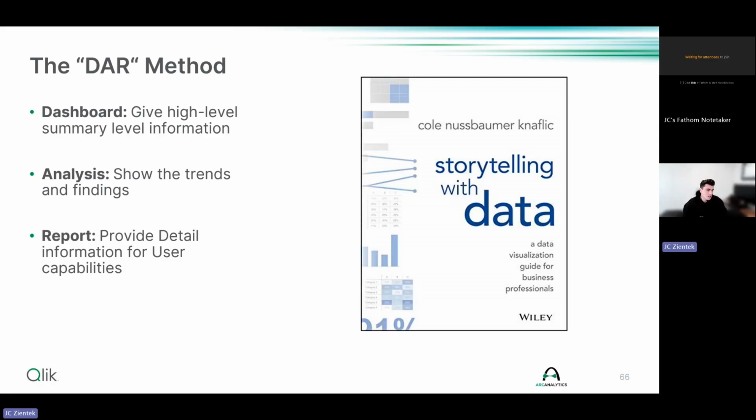Or, another way you could do it too is even identify by your user type. Very common approach there where your dashboard is for your executive level, your C-suite, the people that just want to see, they're going into a meeting, how many things did I do this year? How many things did I do this week? Where am I at right now? And then your analysis can be a different type of approach.